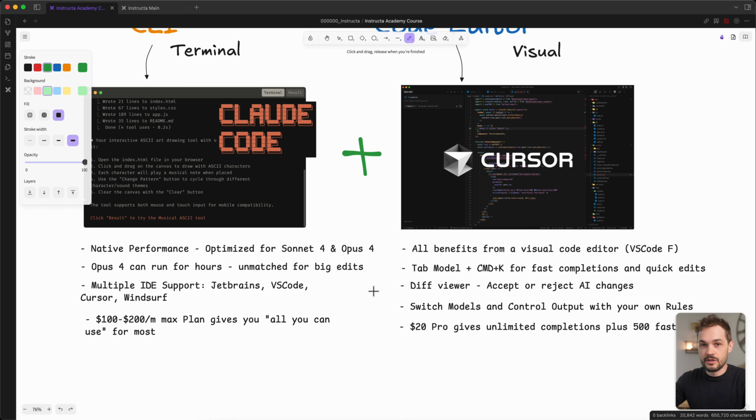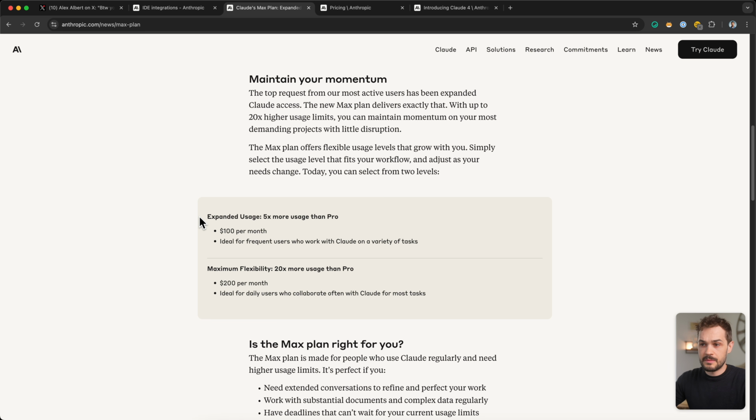But be sure that your expenses will rise a lot if you're using Claude Code and Cursor together, because either you're using Claude Code with the API, which I would not recommend because you always have to track your costs and monitor them. For example, for a big feature a session can cost about $20 to $30, and I'm not a big fan of this. I want to have a flat price and use it kind of unlimited. With the Claude Max plans, which they introduced recently, you can start at $100 per month, which sounds like a lot, but in comparison to what you get, it's almost worth it.